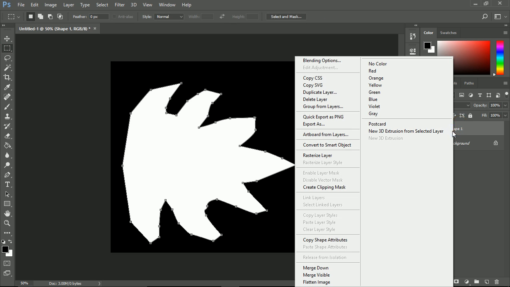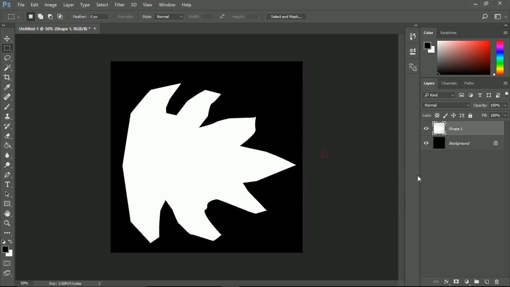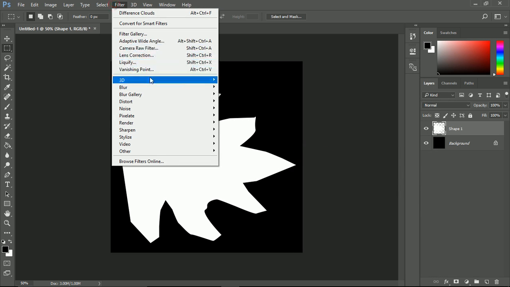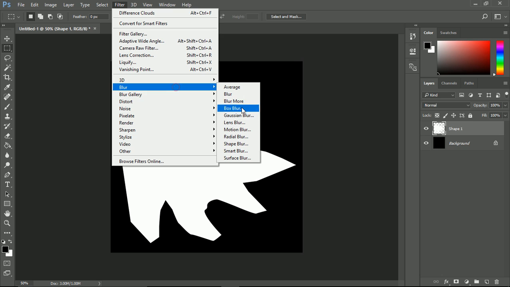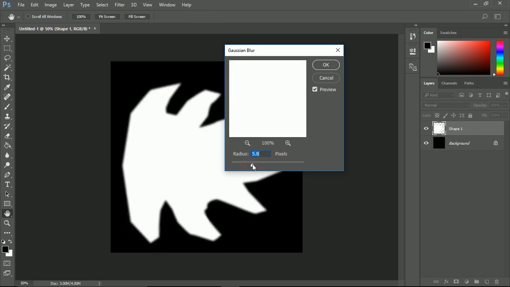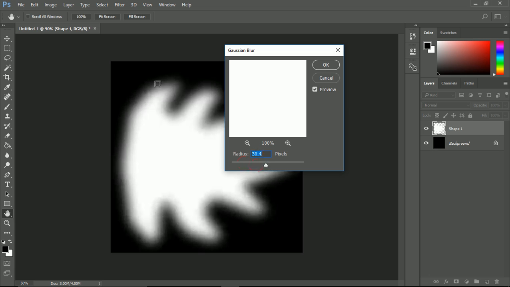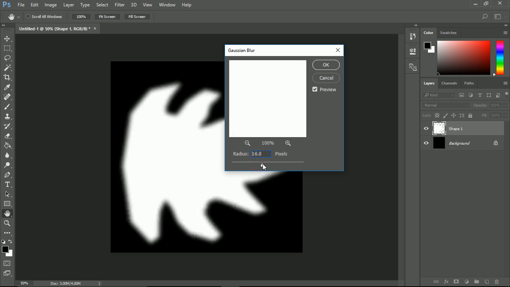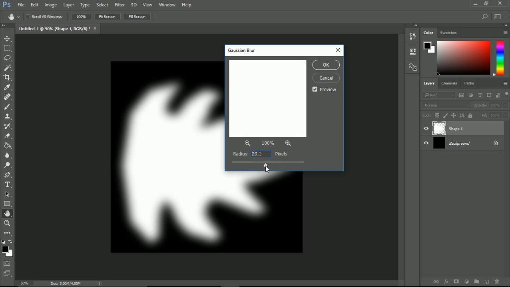So, what we're gonna do is rasterize the layer, and then we're going to put on a few effects. The first one we're going to do is go to blur and put on a Gaussian blur. So play around with this, find a part where it looks almost a bit feathered out, a bit glowy around the edge. Yeah, it seems to be good around that 20-ish mark.